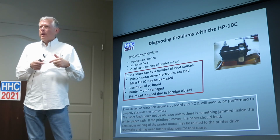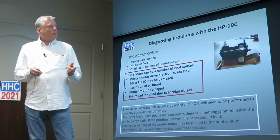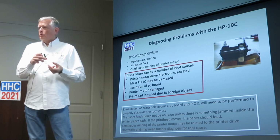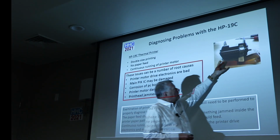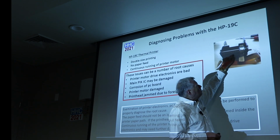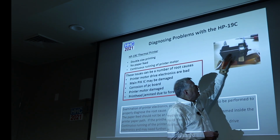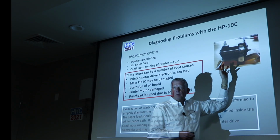I think there's a gear on the front, and you'll see that in a minute. It meshes with another gear mechanism that I think moves a little piece of plastic up and moves the paper up as it moves. Yeah, there's actually a little cam action. Every time this printhead moves, it's a little cam that moves across, and then it increments the paper up. Every time it goes back towards home, it moves it up just a little bit. It'll move back here, it'll print, and as it finishes printing, it'll move the paper up again.